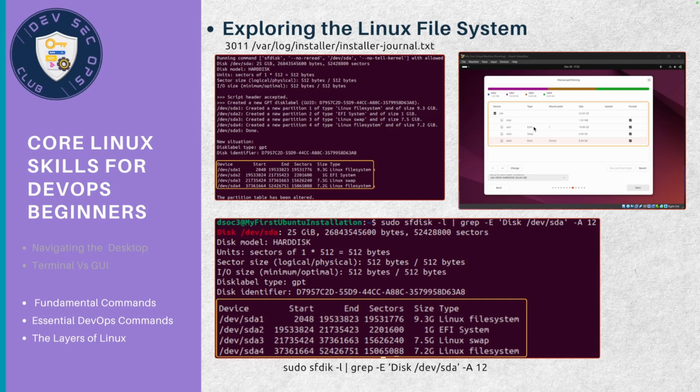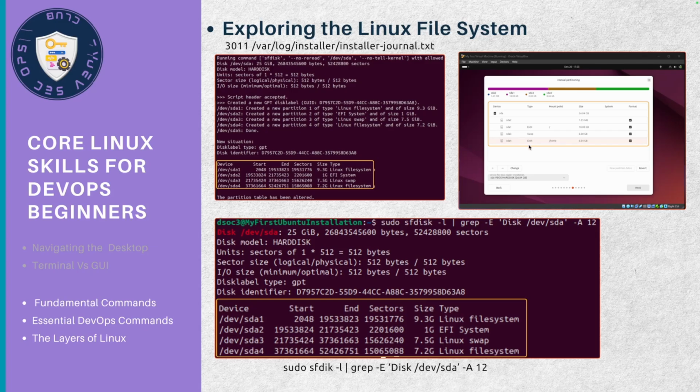But here we said something else, but it's showing us something else. So SDF1, here we said ext4, so it says Linux file system, right? Here it also says the Linux file system. And for SDF4, when we click on this, you can see the ext4.